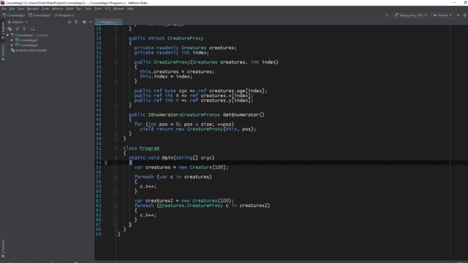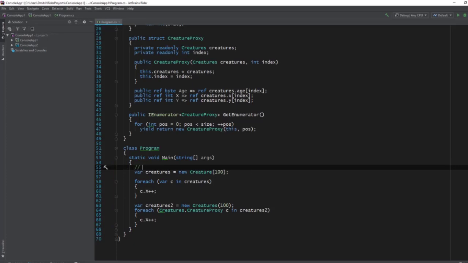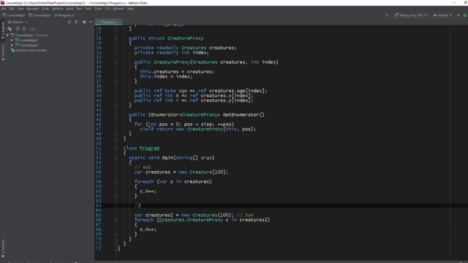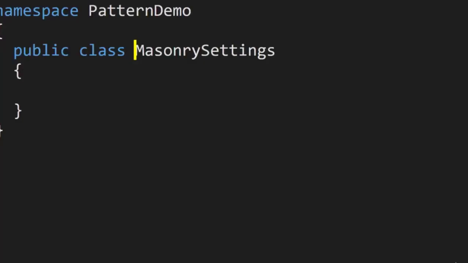To explain the terminology behind all of this: this thing is essentially an array of structures, AOS, and what we've done here is we've made a structure of arrays, SOA. What we talk about is this AOS SOA duality, the way that you can represent things one way or another. If you look at programming languages such as Jai, for example, that's where this is implemented implicitly in the language. You can just say this struct is going to be an SOA struct, and then it gets automatically converted. We don't have that kind of automation here in C#, but we are able to build proxies which do pretty much the same thing.